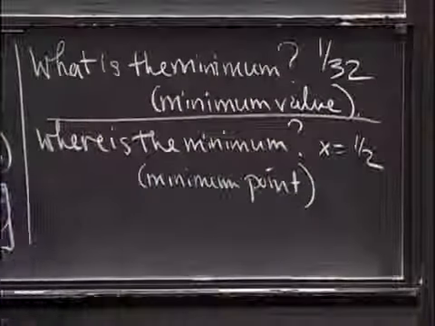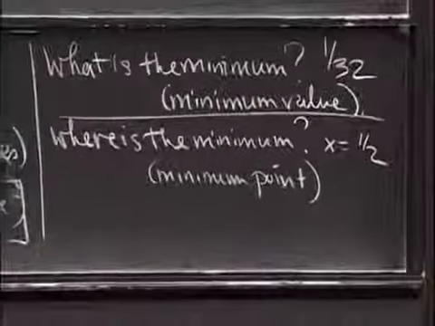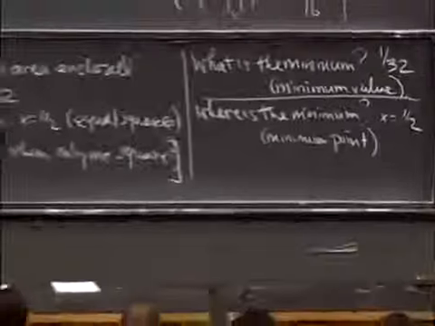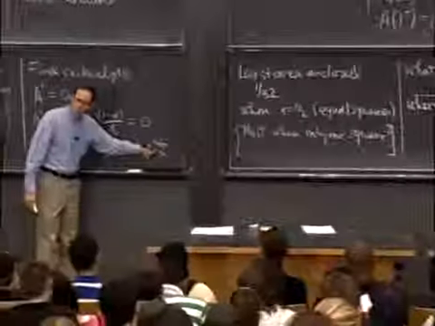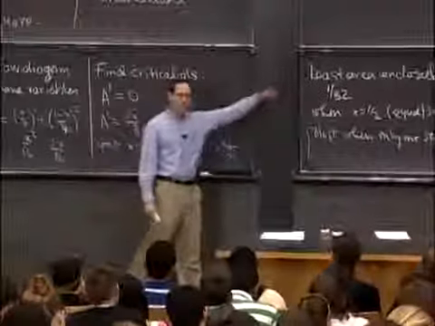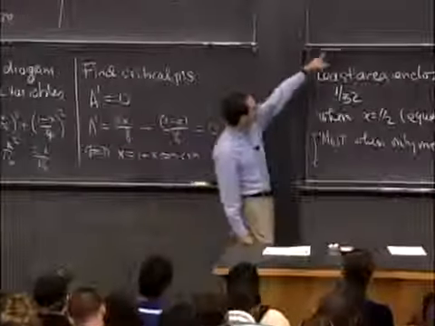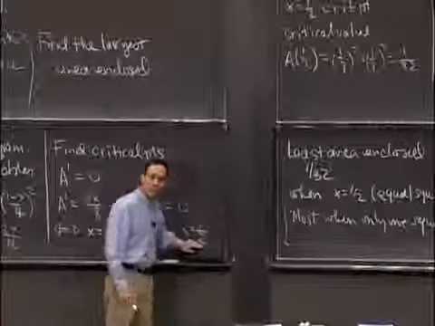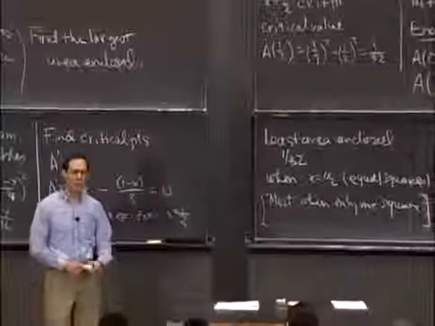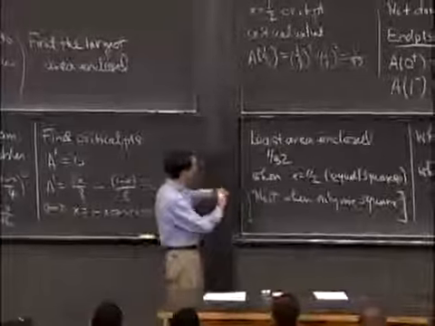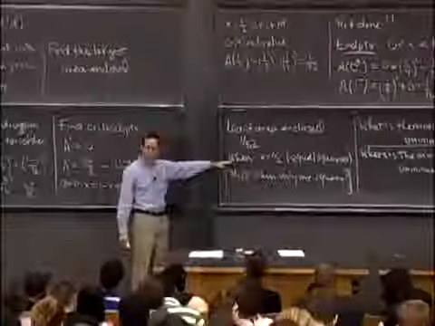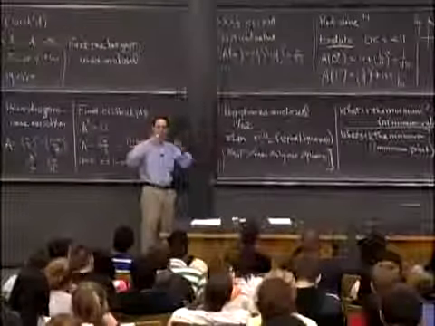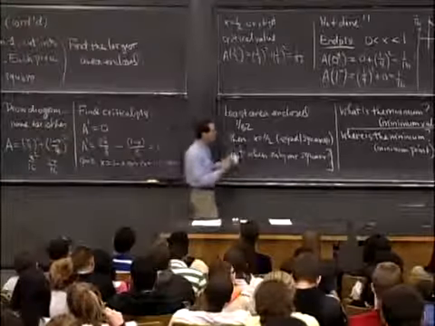Now, the problem is that people are sloppy. And especially since you usually find the critical point first, and the value that you get by plugging in for A second, people will stop short, and they'll give the wrong answer to the question, for instance. Now, both questions are important to answer. You just need to have a word to put there. So this is a little bit careless.